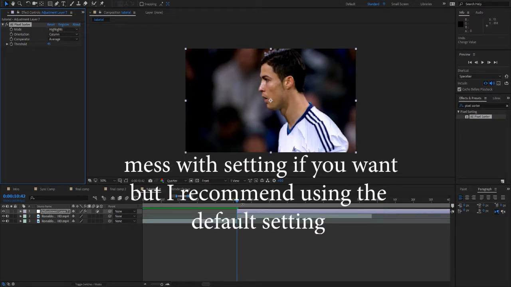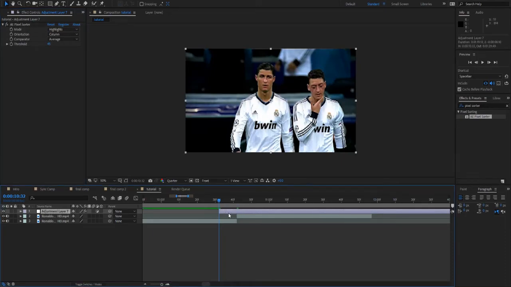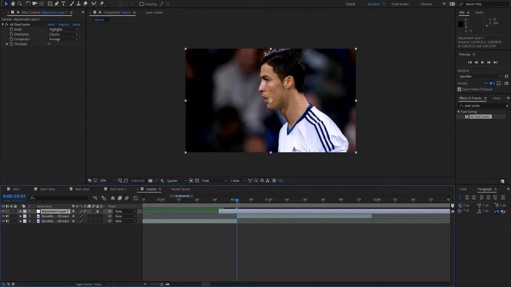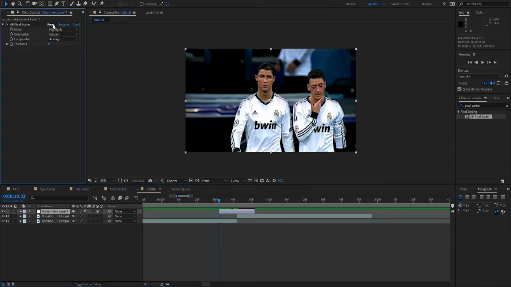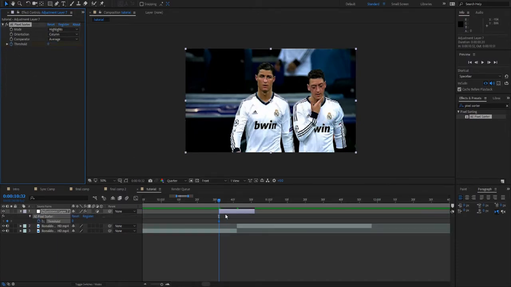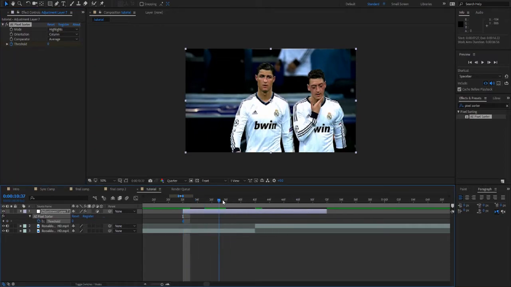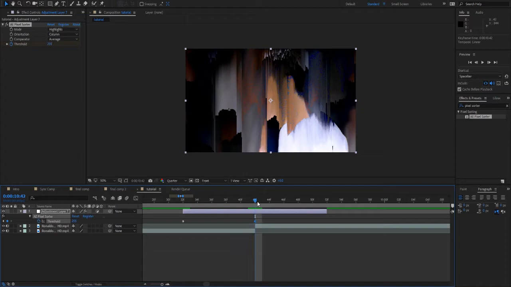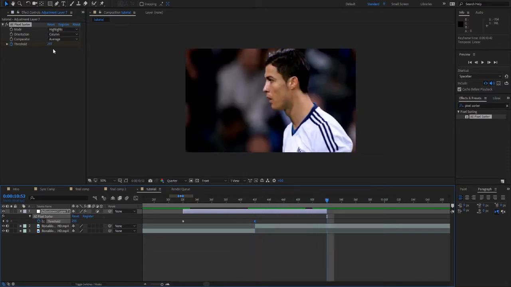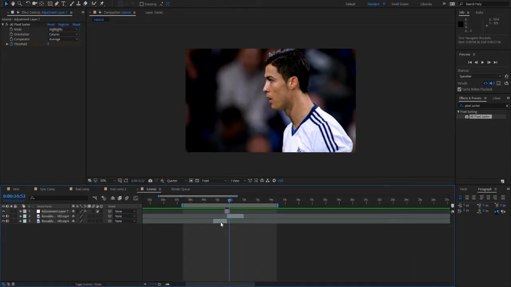So what I usually do is skip 10 frames right here, and then right in the middle, skip another 10 frames, delete that, and so let's reset that. Let's put this to zero. Keyframe it. And what I usually do is go right here, right before the clip changes, so I know how much I'm putting. So let's just do it all the way. And then we go to another 10 frames, and just put it to zero. And then, easy ease. It's up to you if you want to do that or not.